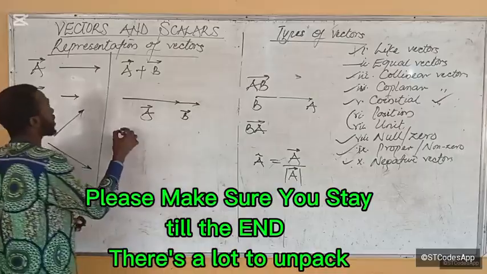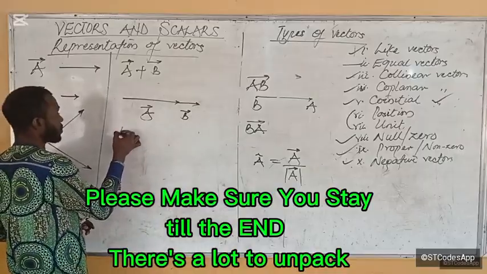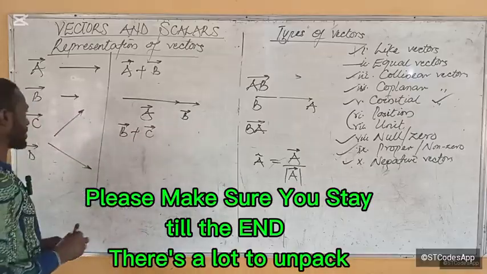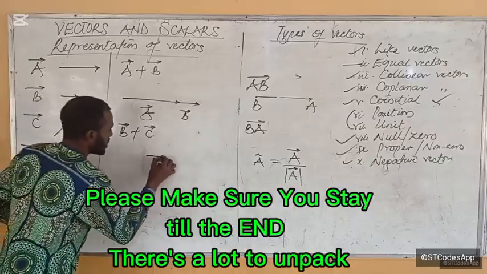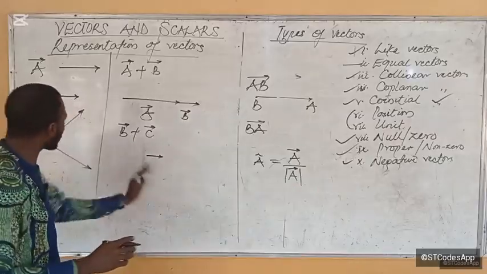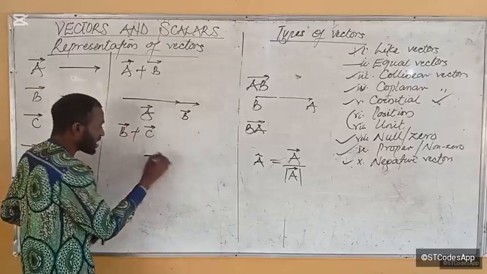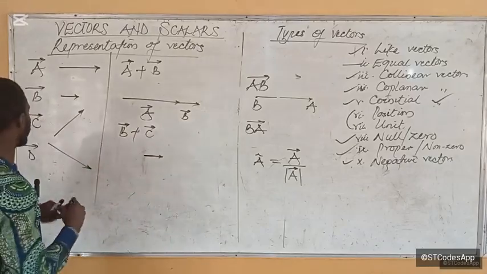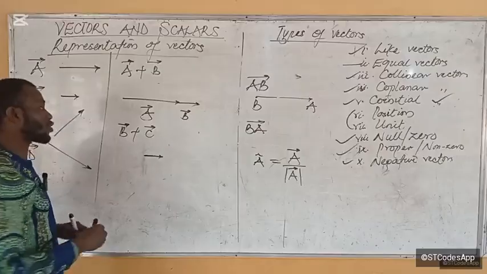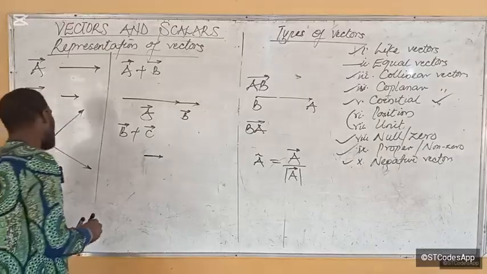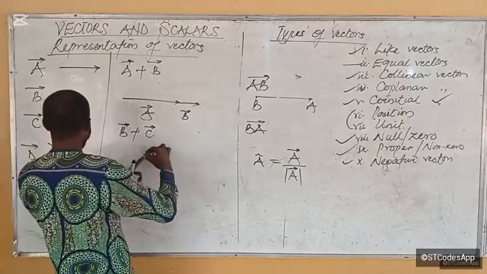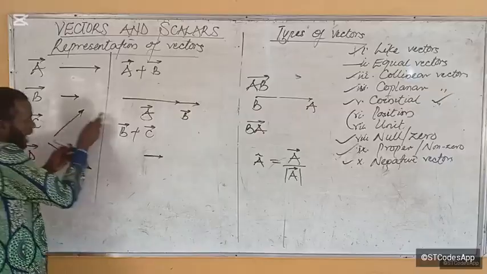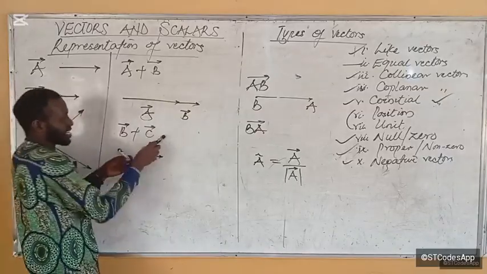What if I say you should give me vector B plus vector C? Now, how do you add it? Where's your vector B? This one. Draw it the way it is, in the direction it's facing. Then vector C is like this. Notice you must draw from nose to tail. Vector C is in this direction, so that's how you will add it. You come and add it in that direction.